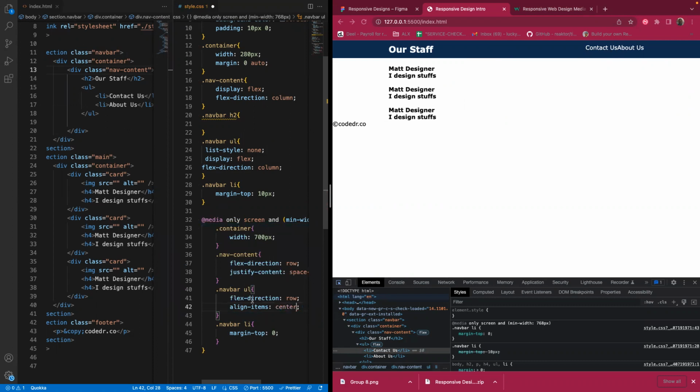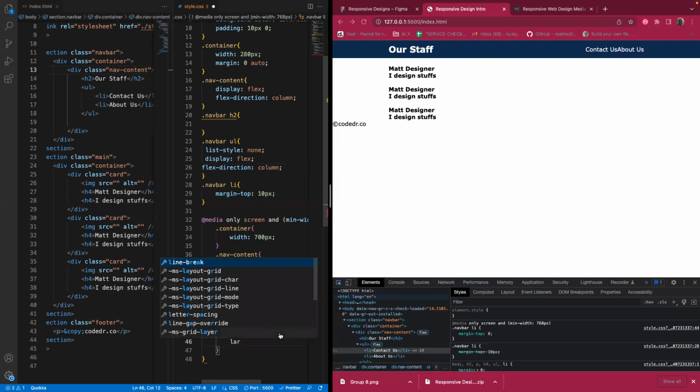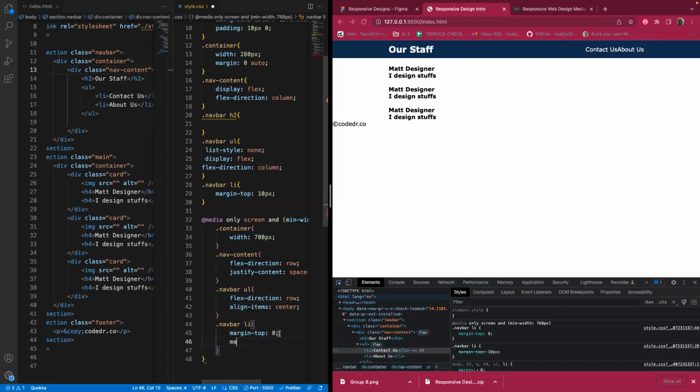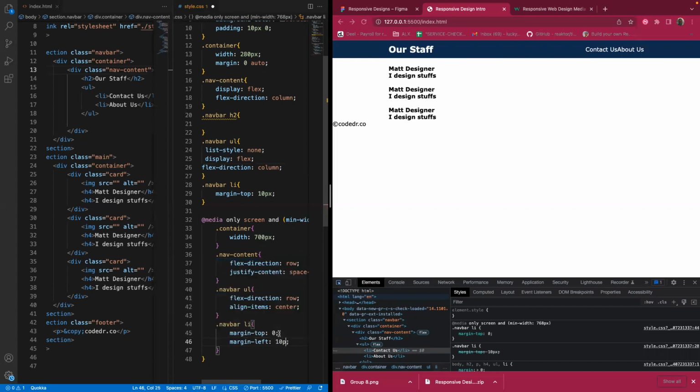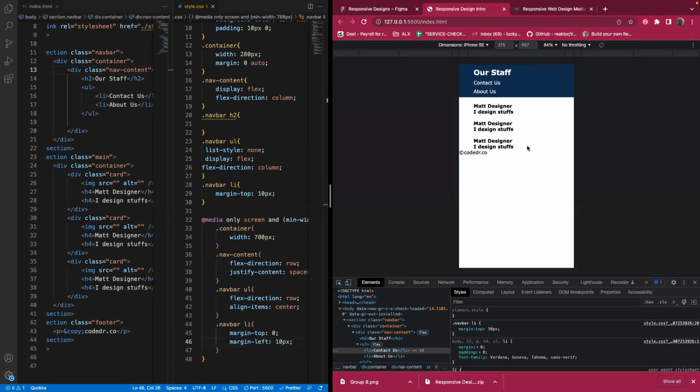And I'm adding it to only the desktop. And to this one, I'm adding a margin left. Let's say 10 pixels. So did you see? Let's still check our mobile view if anything changed. Nothing changed.